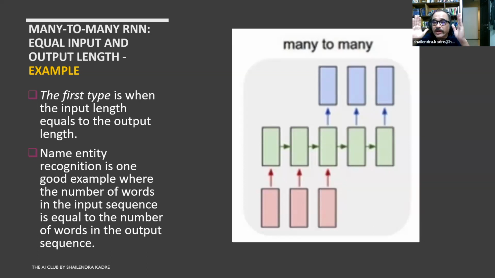That's why you need very large data sets of both the languages. First is English to French. Suppose you are converting from English to French, and for that you want to train your RNN. So you need a huge data set in English, and the same translation should be available in French. Huge, both. Only English will not do because you need French also. The same translation should be available in French also, 1-to-1. Then only you will be able to compute the loss function, right? So it is a supervised training problem.